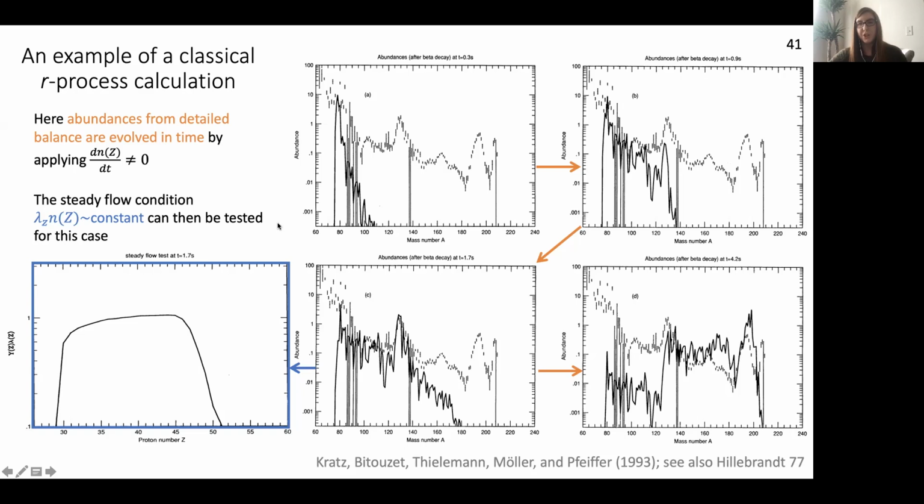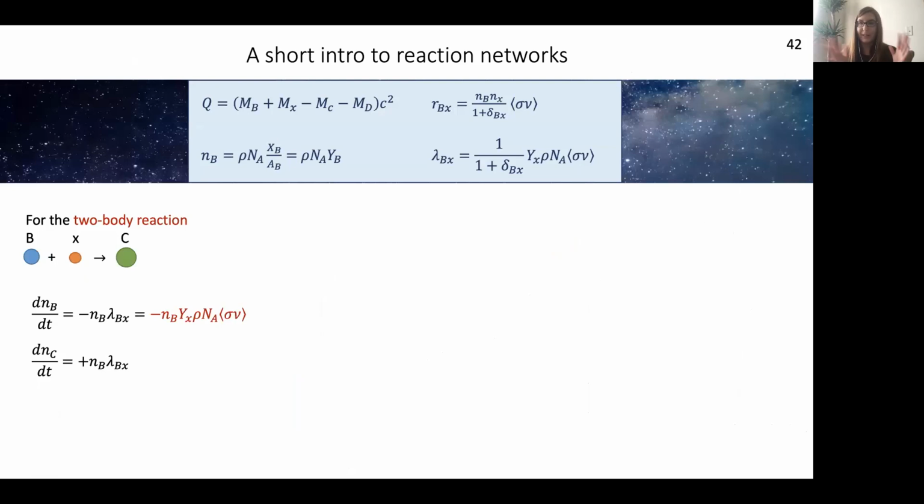So there are some conditions where this is a pretty good approximation, but once you reach freeze out, once you're out of (n,γ)⇌(γ,n) equilibrium, you really need to take into account the competition between all of the other rates involved. So it's no longer a good approximation. So you really need networks for late times in the r-process, or if you just want to do things in a little bit more of a careful way and not assume that you can produce (n,γ)⇌(γ,n) in equilibrium in all of your conditions.